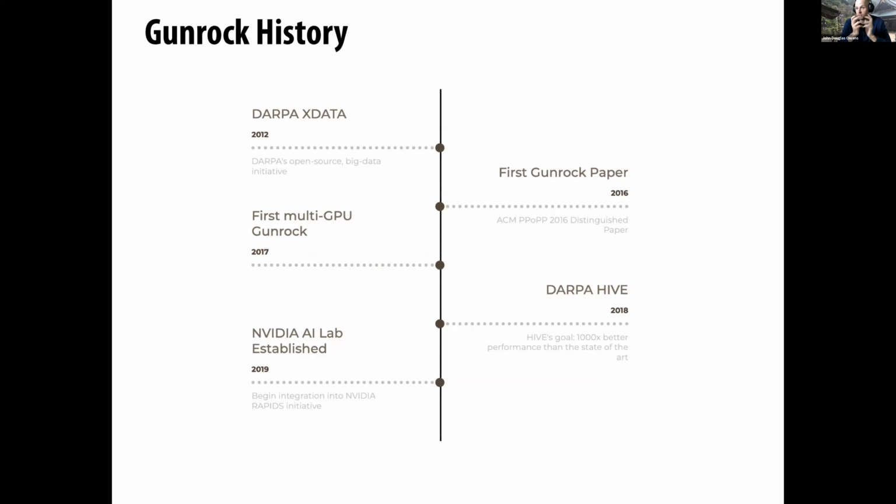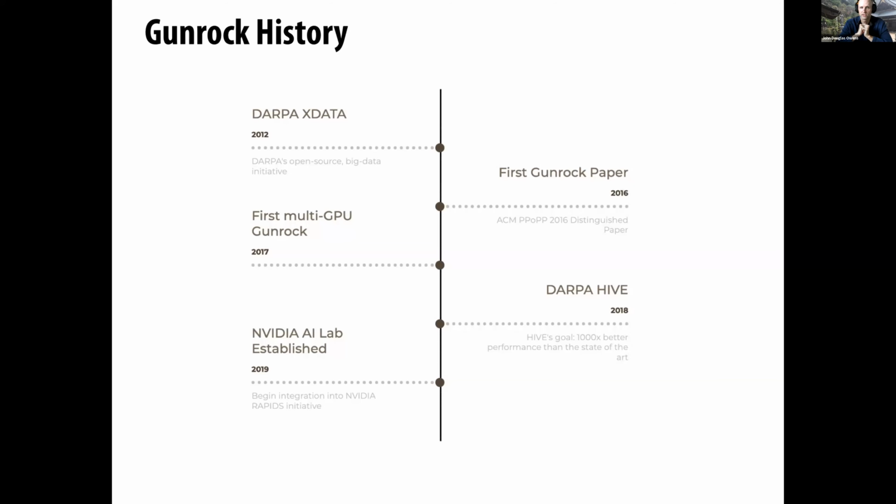And it was nice because it was a very long-term piece of research. We didn't feel pressured to have results right away or papers right away. And the first paper that we had wasn't for 4 years later. But we extended that to going to multi-GPU same node. And in 2018, we became the performance reference for DARPA Hive, which is DARPA's initiative for building hardware and software for doing graph analytics that was 1,000 times better performance than the state of the art. So, I tell my grad students, if you can make Gunrock run 999 times slower than that system, then we've won. But we're very proud to be selected there.